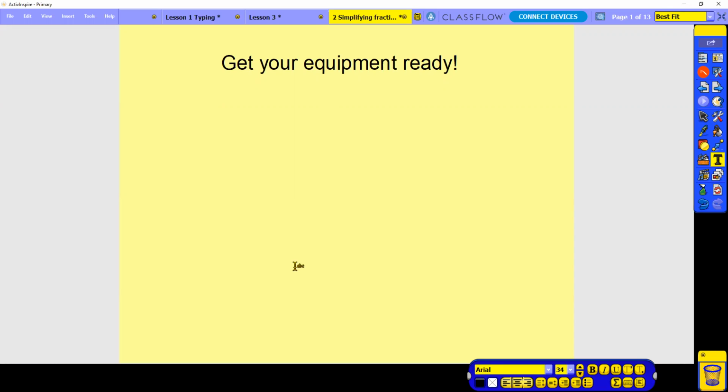Just before we start, can you please make sure you've got all of your equipment ready, so everything you will need for this lesson. That might be a pencil or a pen, and a piece of paper or something to write on. Can you please make sure you've now got something to write on and a pencil or a pen to write with, okay? You can pause this video and make sure you've got all the equipment that you need so we can continue. Okay, if you're ready, we can now move on.